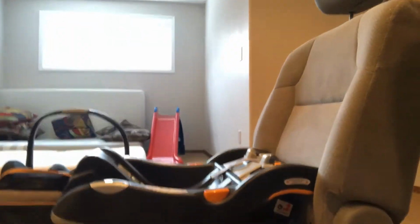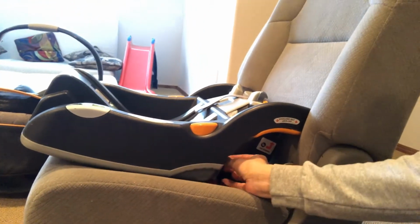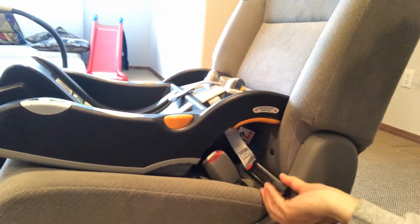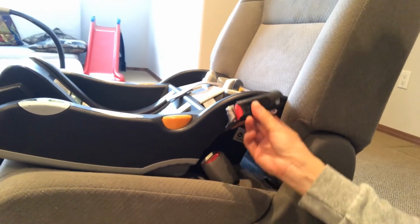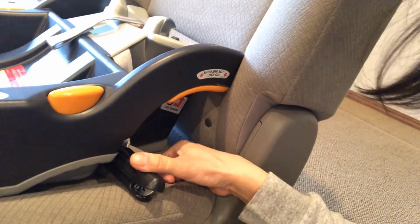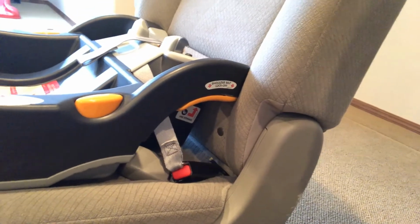So a couple things to be aware of before you even install are that you want to make sure that your lower anchors aren't twisted. So make sure this strap isn't twisted. You're going to want to make sure that you're plugging the lower anchor in this direction. To me, I always find it looks like a stapler. So the stapler is going to connect onto the lower anchor there and on the other side. You're going to hear a nice click once it's connected.